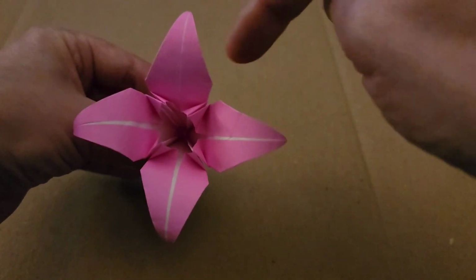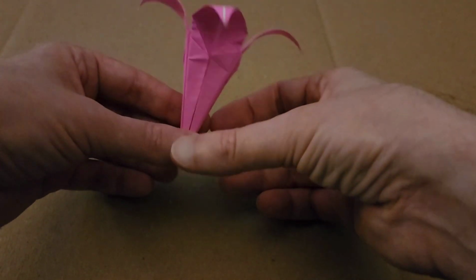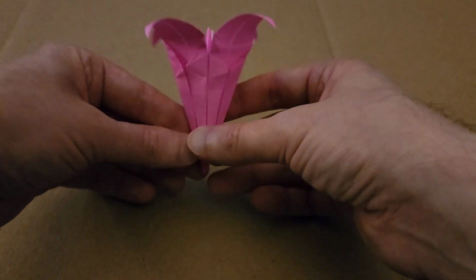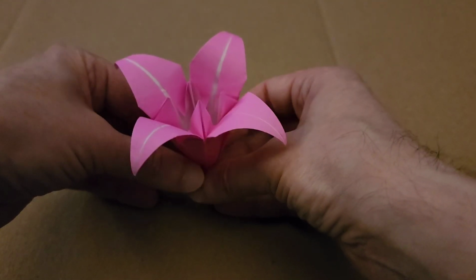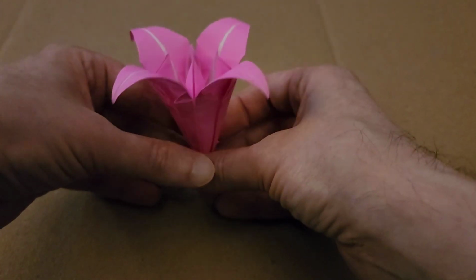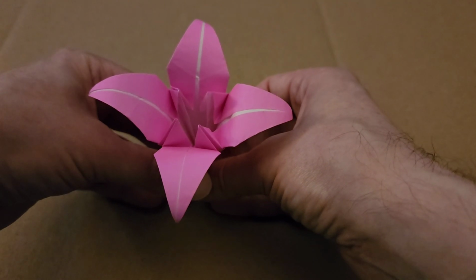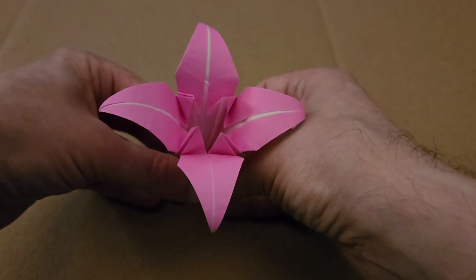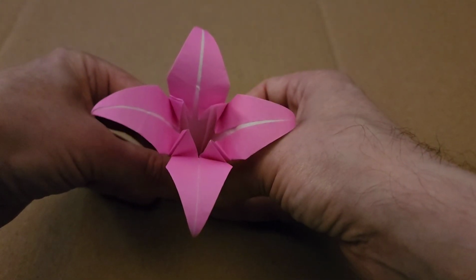And then perhaps try to affix some glue, perhaps, so it doesn't wobble about. I haven't tried it myself, although I've seen it done. But this will get you well on your way to making a lovely bouquet of paper flowers. This is so pretty. Also, I think this would look lovely as an embellishment, perhaps to a hat or a shawl, on a pin, perhaps. I think it would look rather nice.